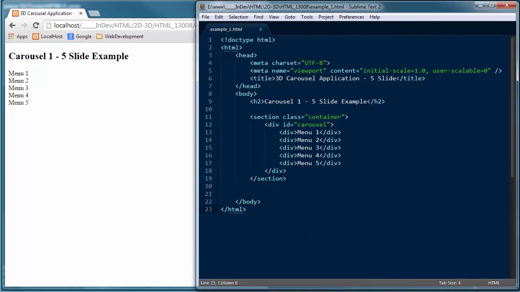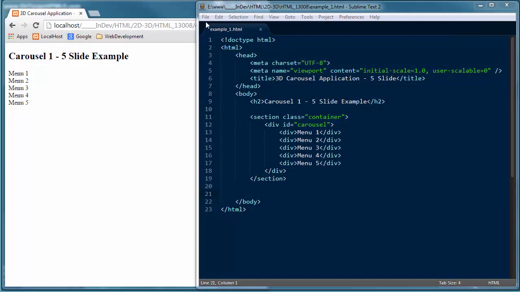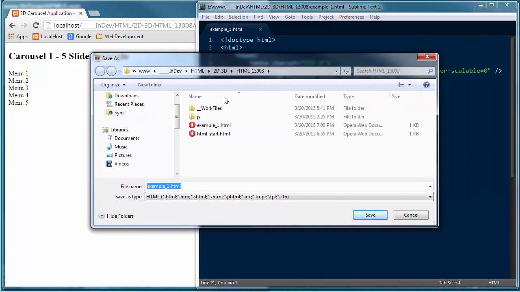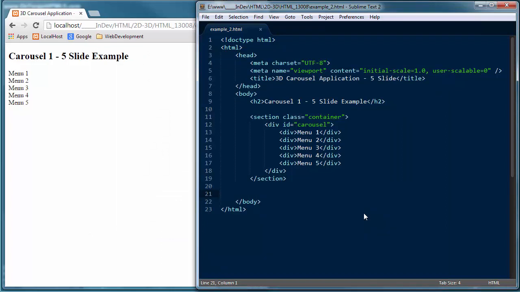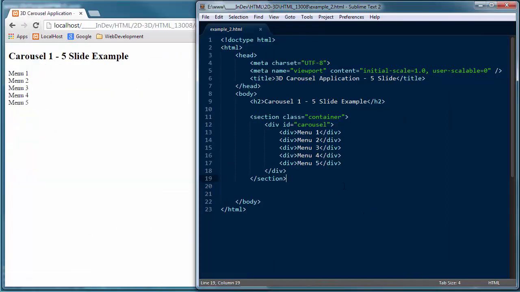And then we're actually going to be starting to build now. We're going to actually get into our options and our navigation system for our carousel. All right, I'm going to go ahead and do save as. I'm going to go ahead and save this as example number 2 inside our exercise chapter. And again, this is just so that we can keep different versions of our file. I'm going to go back in here now. Let's go ahead and refresh and load up example 2.